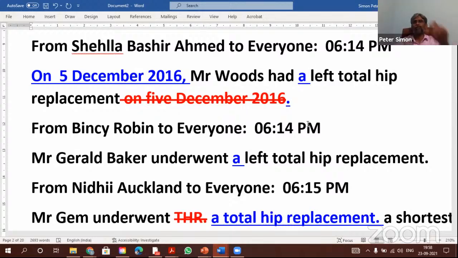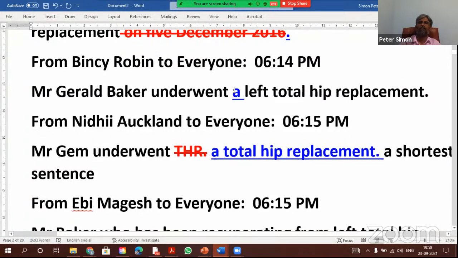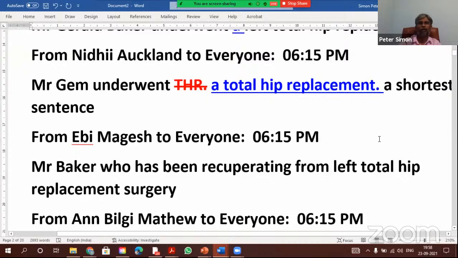Right, you are right, absolutely right. I missed that one, but I have already told many times. So even if I miss, it is understood. Is that clear? Yes, please. Then next sentence.